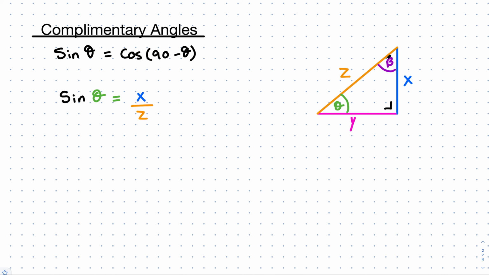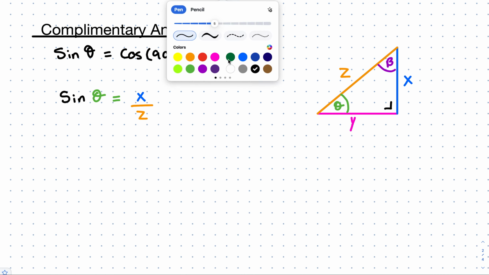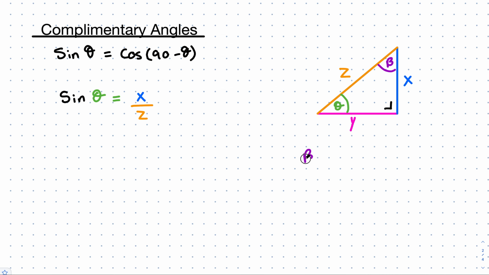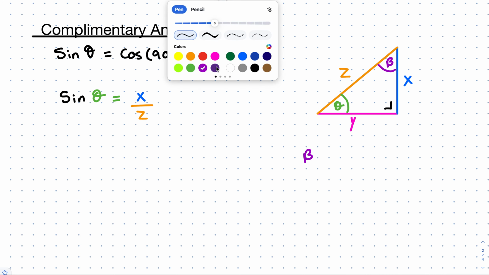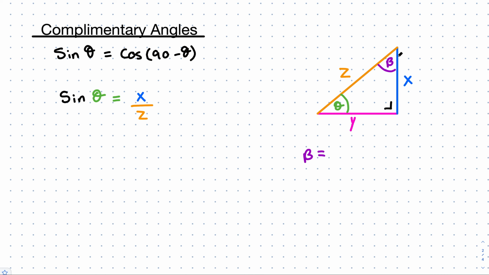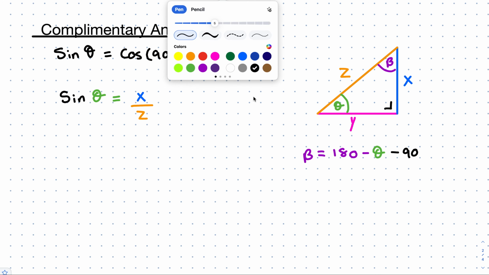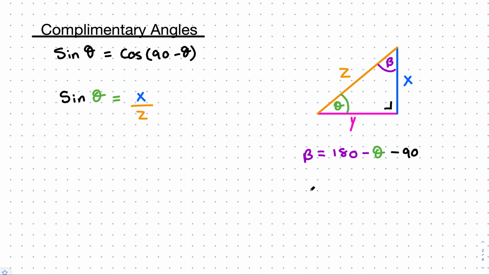Well, if we look at this other angle up here, which is the angle beta, just giving them random letters, you don't need to use those letters. I'm just using them to keep track of different angles and sides. So beta, well, if I wanted to find that missing angle, what I would say is that it's part of a triangle. All the angles in a triangle add up to 180, and I'm going to take away the two angles that I supposedly know. So I supposedly do know what theta is, so take away theta, and take away the right angle, so take away 90.